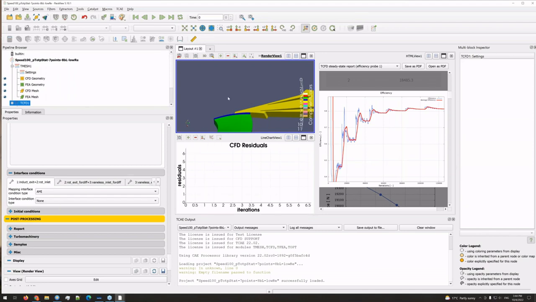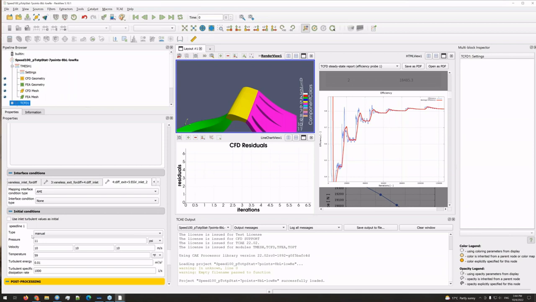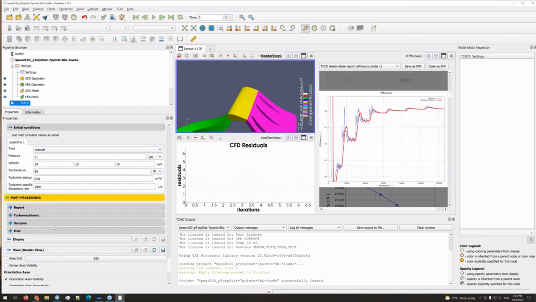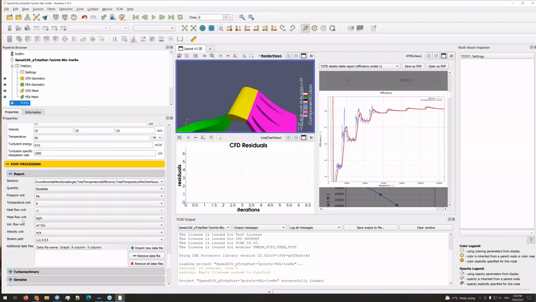properly or perfectly, so for example the connection between the first and second component, we can use arbitrary mesh interface because the patches fit perfectly, but for the interface between this vaneless part, let's say, and this diffuser, which is this one, we use the mixing plane, and for this case 7 mixing planes are used. Yeah, so the standard mixing plane, or stage in CFX language, is used, and for the next part, again, because there is perfect connection, we can go for AMI, which is kind of frozen rotor like connection, or point-to-point or face-to-face connection. Well, initial conditions, so some reasonable guess, and I think that's almost all.